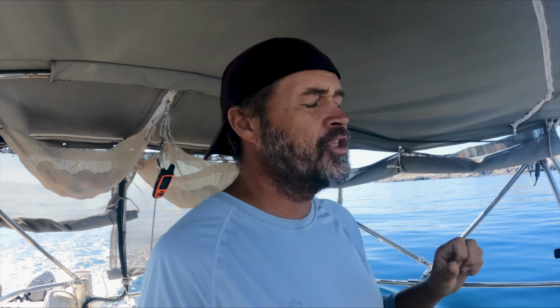Our prop walk is to port. So when we hit reverse, the stern will kick to port, which will actually help pivot us around our turn. So we can do a full 180 pretty much inside the space of our boat. We need about 40 feet, 50 feet if we do this right. It's really not that bad once you figure out your prop walk. You want to give it a little quick burst of throttle so that it kicks the stern around instead of pushes you forward. And once you get forward momentum, you just put it in reverse, so you stop your momentum going forward. If you don't want to make any momentum going backwards, you'll stop your turn. It's pretty simple. That's the plan.